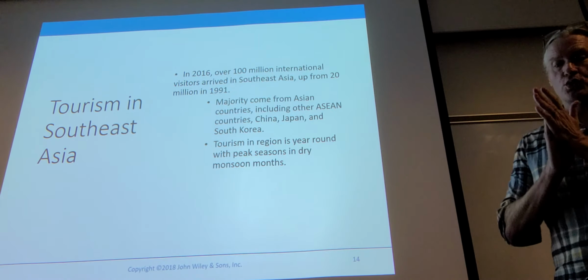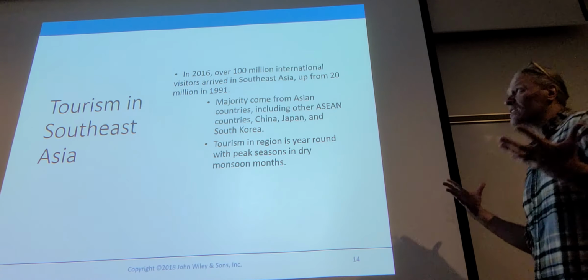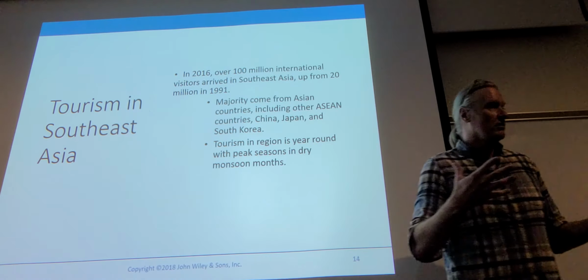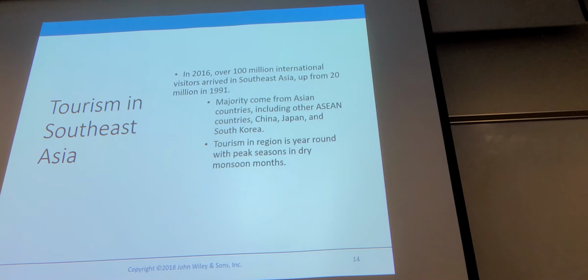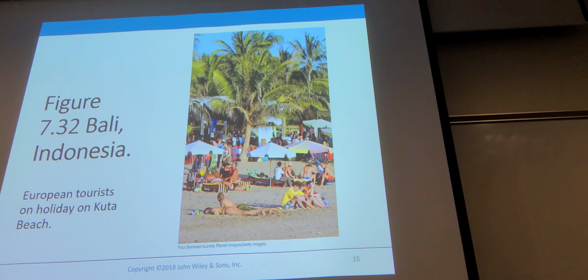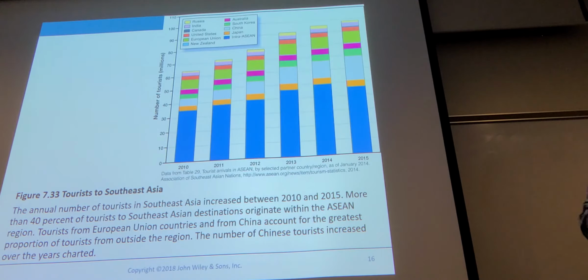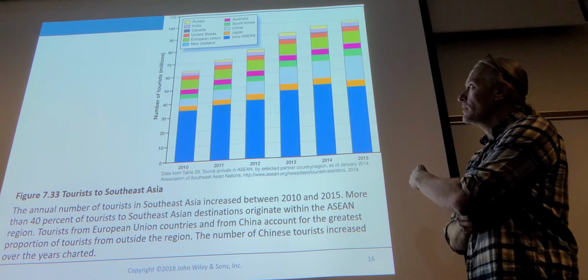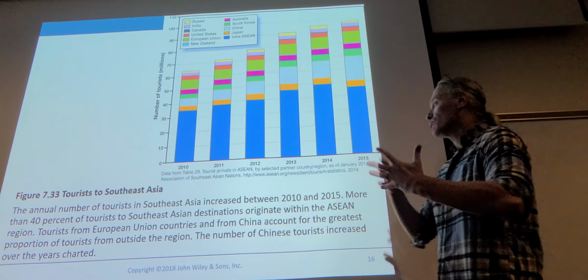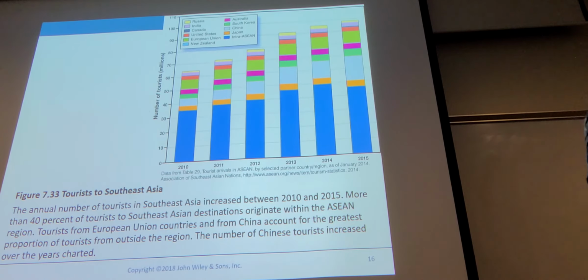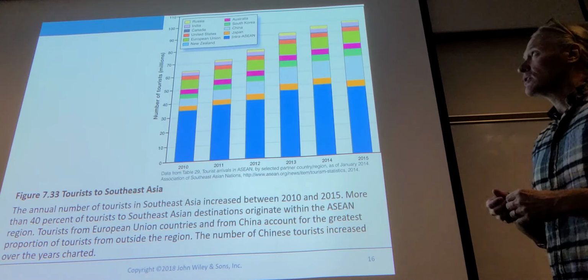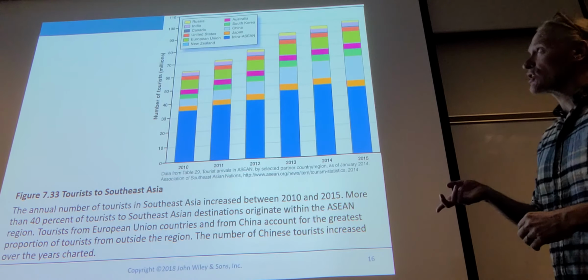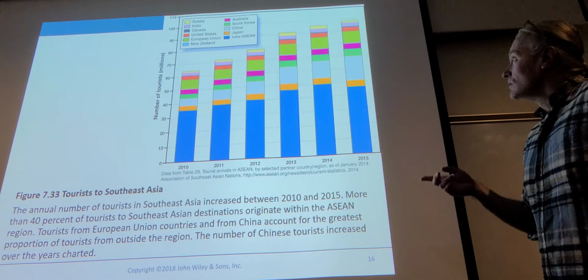The majority of tourists in this region do come from within the larger region. A lot of money, of course, comes from elsewhere, but a lot of local tourists. And when I say local, you have this term ASEAN. That's an umbrella term for basically an economic category that includes most of the area that we're talking about. Southeast Asia does not include East Asia and some different places that we'll be looking at in the next chapter. But if you look at number of tourists, right?